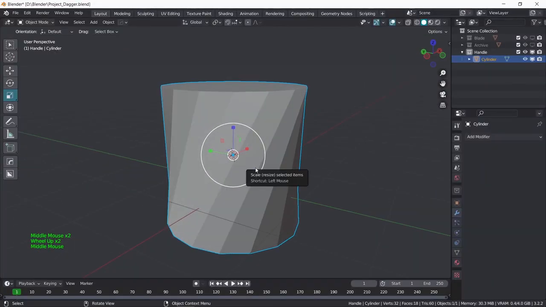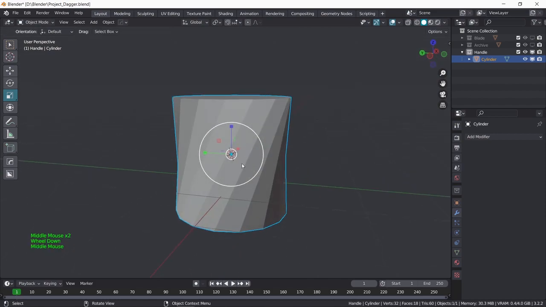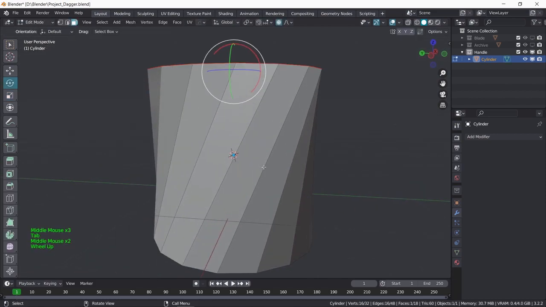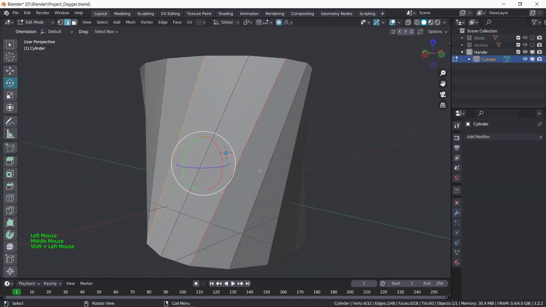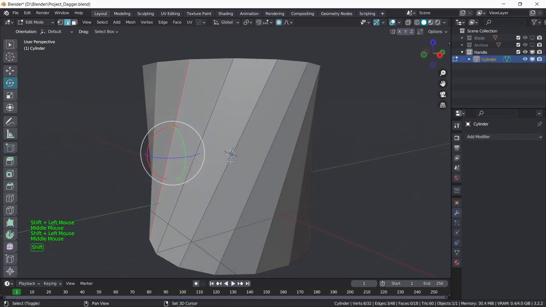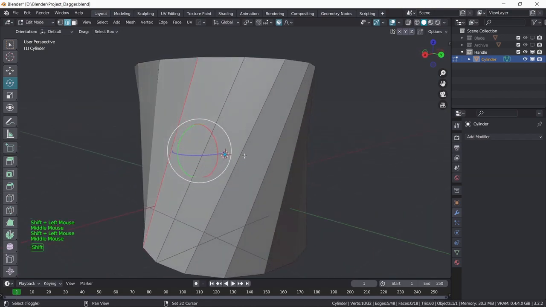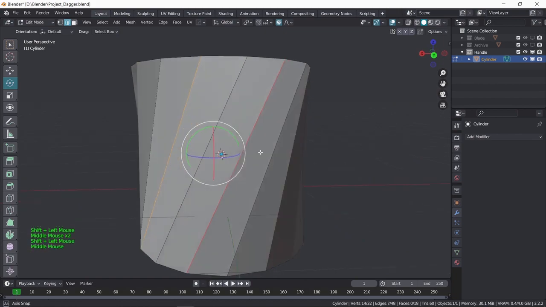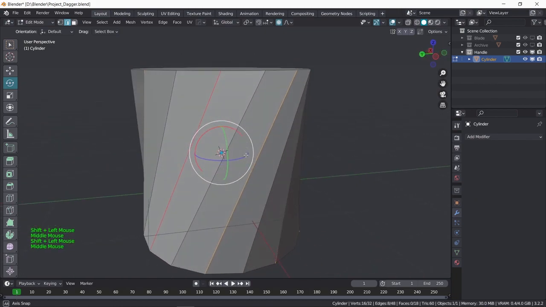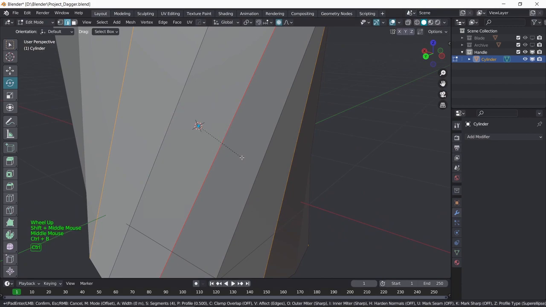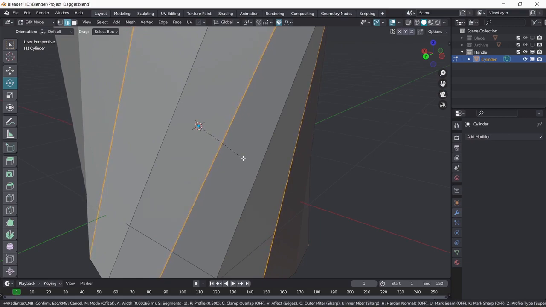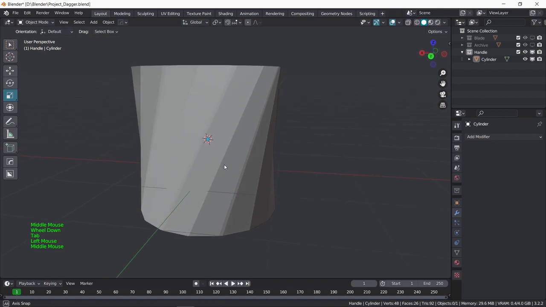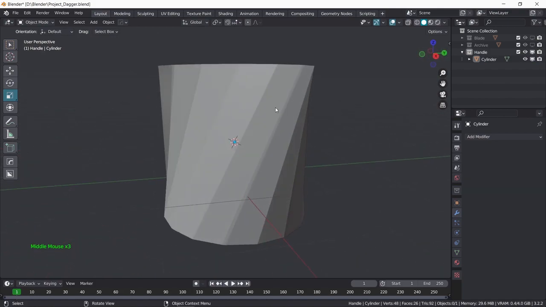So there's still too much of these lines. What we can do is to make some of these more prominent. Just press 2 to select your edge, and we can just select every other edge. If we go for Control B, which is for beveling, and bevel it out, we don't need so many, just one, and just bevel it out a bit. So now we have these edges which are a little more prominent.